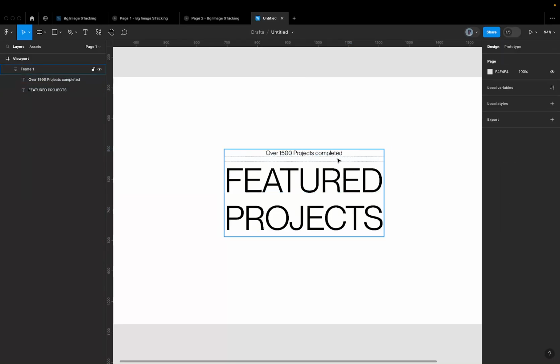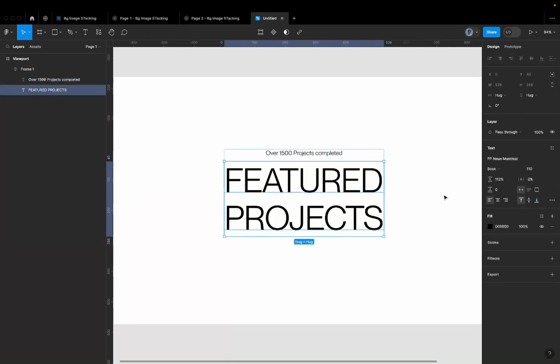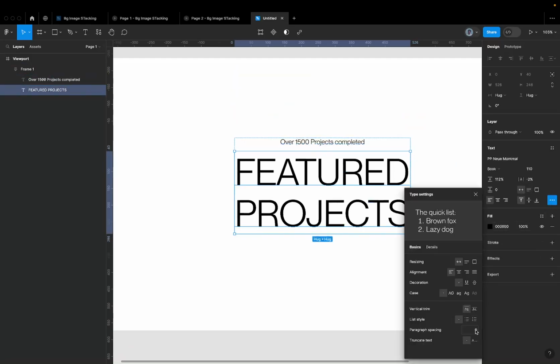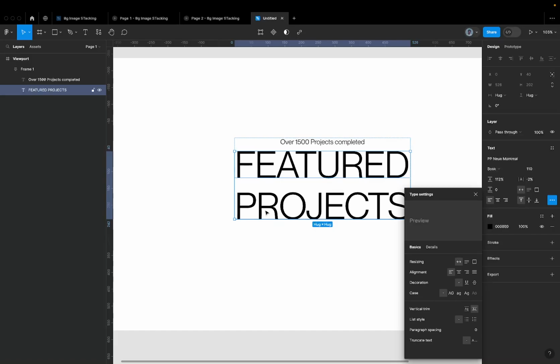But I tend to integrate all these things into my design process. Another thing I want to do for header text like this is take out all this extra space at the bottom. For header text it's needed, but for body text it's totally fine to leave it. So for header text, I'm going to go here, and use vertical trim, cap height to baseline. It takes out all the extra padding at the bottom, and I think we're cool like this.